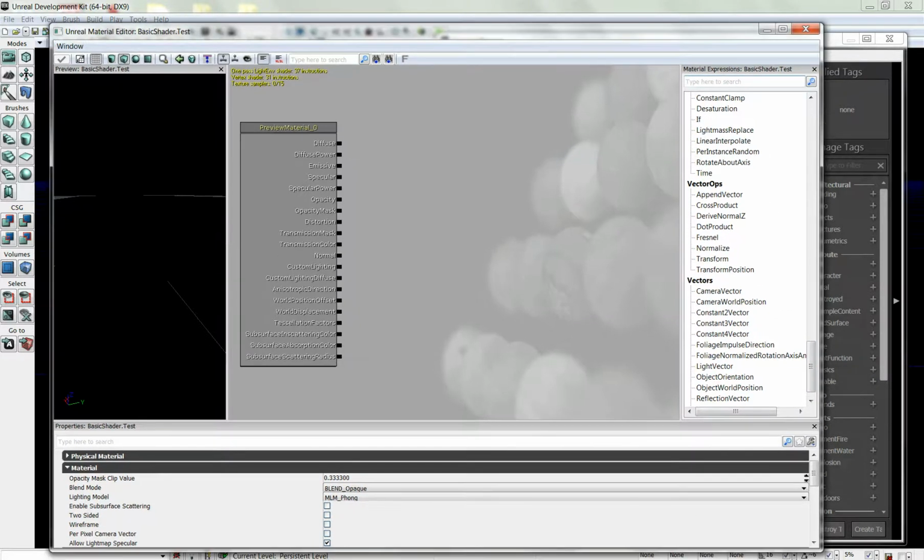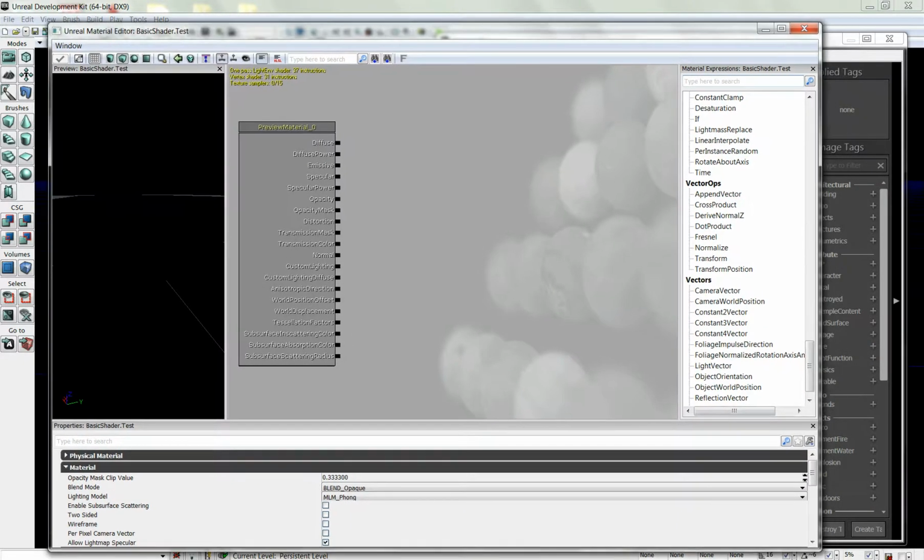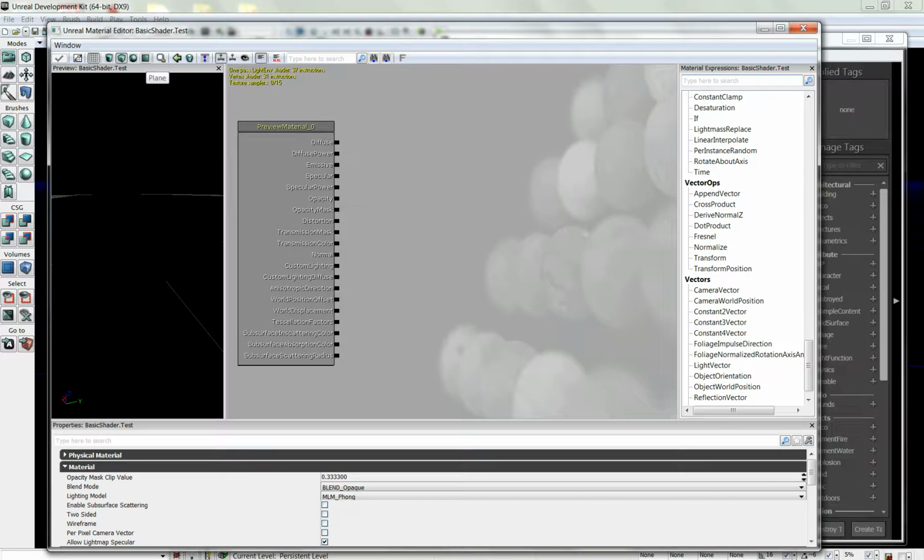Up here we have the toolbar. In the left-hand corner, we have the save button. You can't hit Control-S in here to save. Nothing will happen. You have to actually click Save over here and then go back to your content browser and also save your package in order for things to actually save. So just keep that in mind. You can toggle on the grid, and then this changes the preview primitive over here.